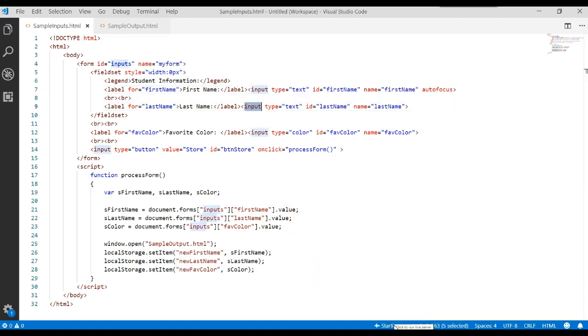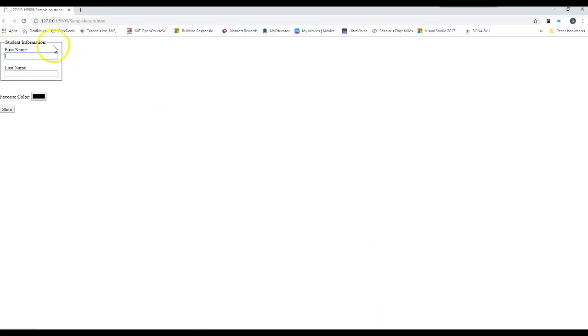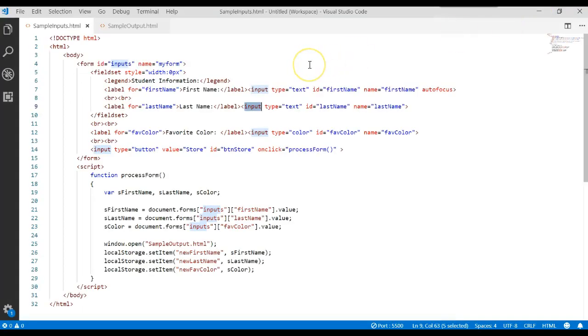Let's run that one more time and see what that style width colon 0 pixel did. Now it says just go ahead and make the box for the size of the inputs along with the margins that it has. So that makes it look a little bit nicer. Next thing, we then created a label tag. A label tag is used to connect a label to an HTML input. And they allow us to clean up the information on our web page.